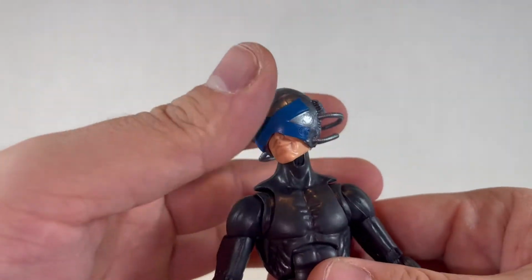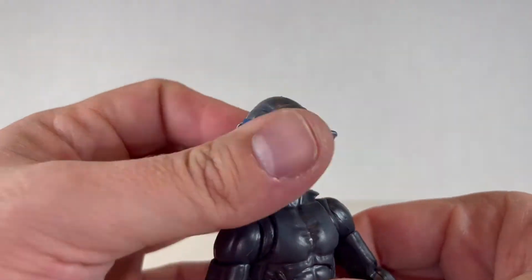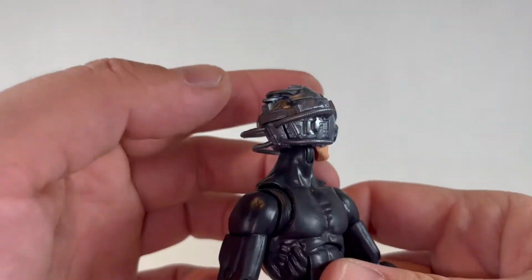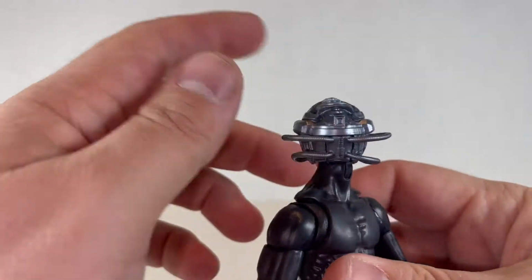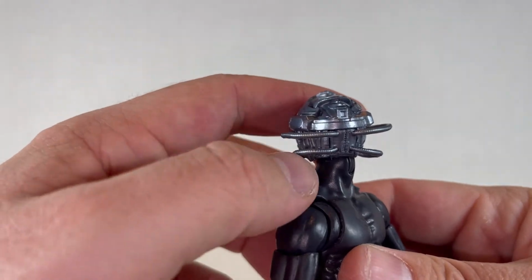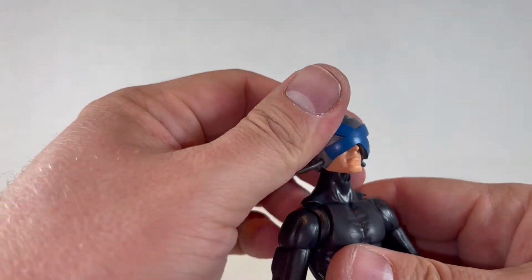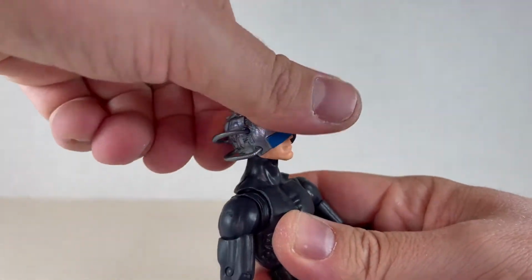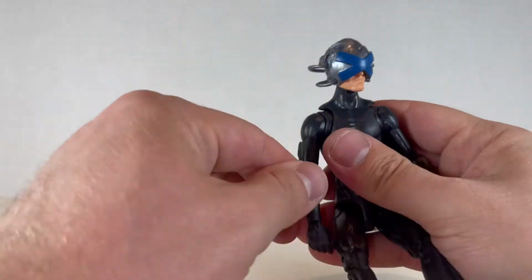It's like a mega Cerebro thing. Looks nuts. I like the X on the front. I love these tubes. They're really flexible, really cool. You could maybe use this side for a drone or something, for Mysterio or whatever. Looks really cool. Head goes back this far, down this far, around pretty well.